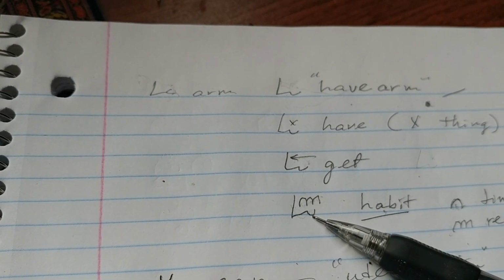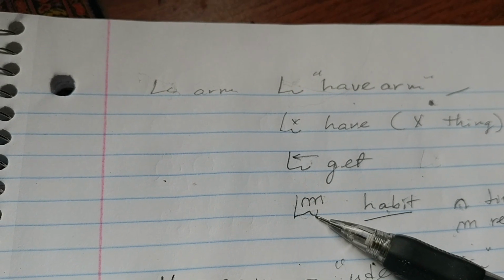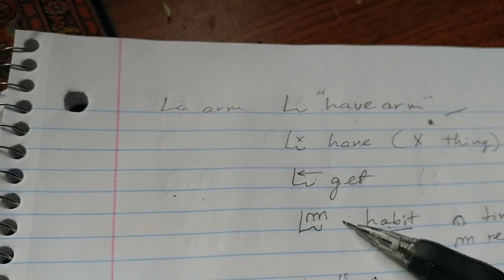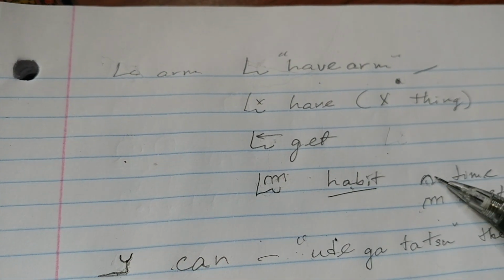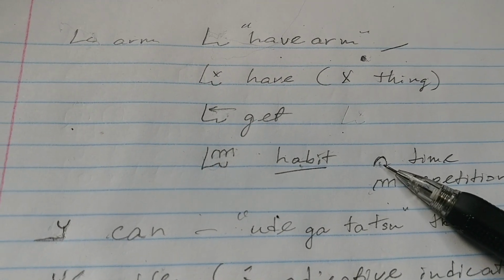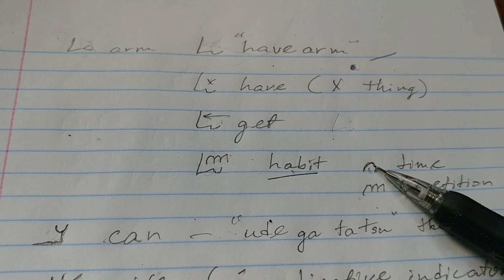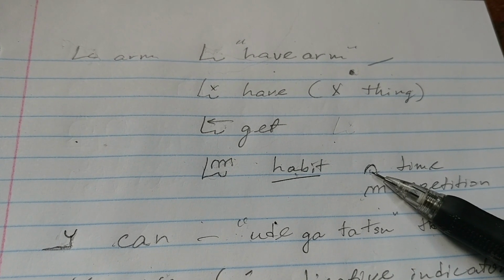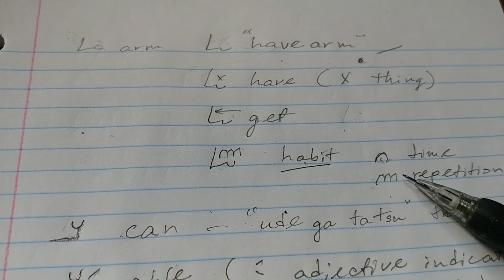This is my ideogram for habit. It's what I call an etymid, an etymological id. It uses the Latin. Habit is from the Latin habere, to have. Then this here is a repetition. It's a repetition of my beloved id element, time, in the sense of an instance of something happening. It's related to, no, I won't go into that.